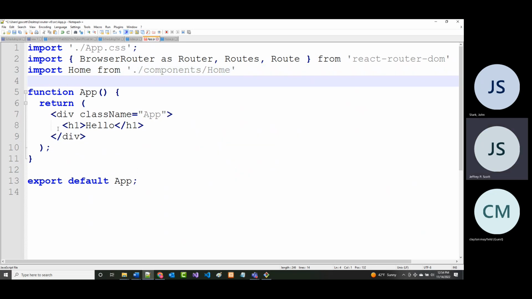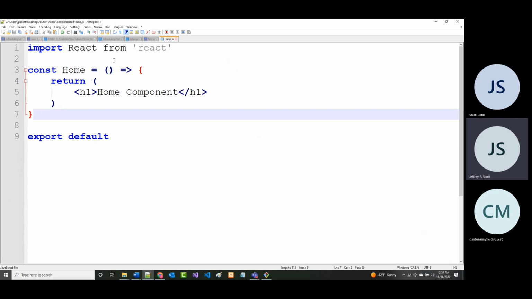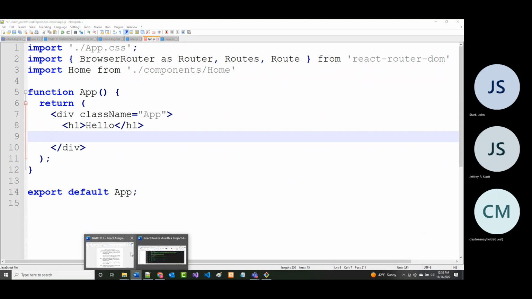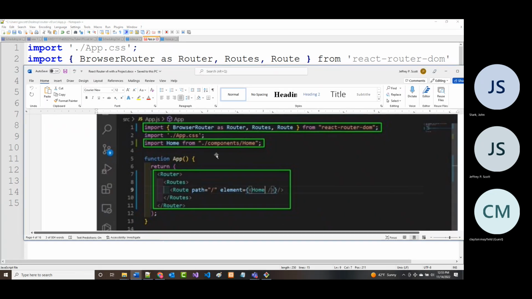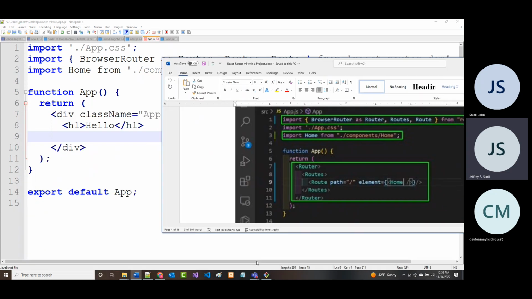All right, so that's all of that, but now we have to come in here and we don't want it to be just hello. We want it ideally, all right, we'll have that H1 and then underneath that, it's going to say whatever we put into home. So it's going to just say home component. All right. So we come down here, we set in our route, so we're getting rid of that H1 tag that currently is in there that says hello, and we're replacing it with this stuff. All right, so router.